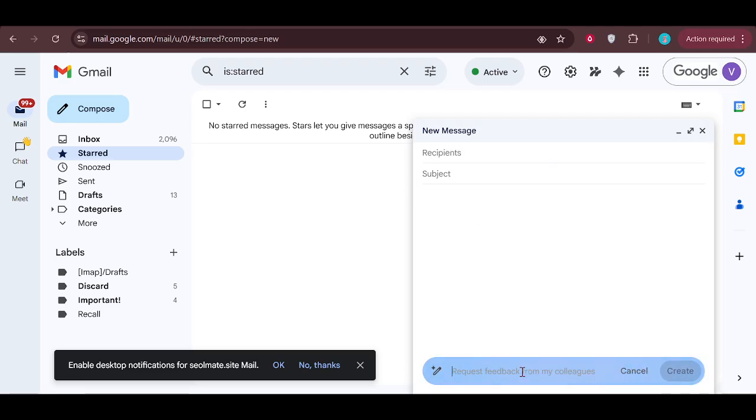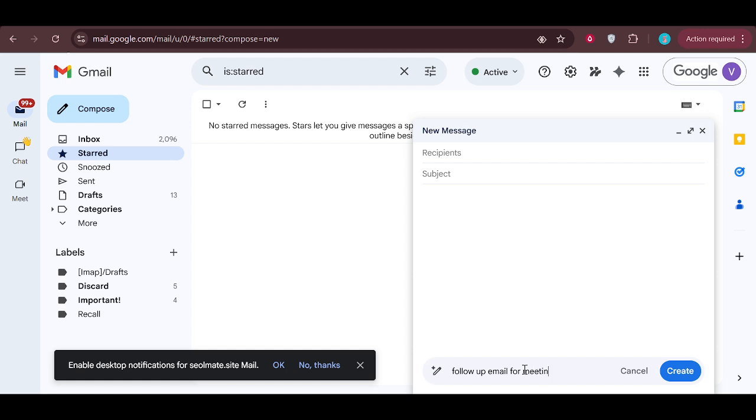Here you can describe the email you want to send instead of typing it from scratch. For instance, you might say you need a follow-up email summarizing a meeting or a professional reply to a client request. Gemini will generate a suggested message that you can edit, personalize, and send. Use this to speed up repetitive or routine emails while still reviewing everything for accuracy and tone before it goes out.